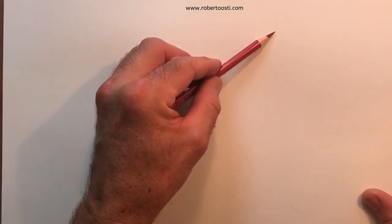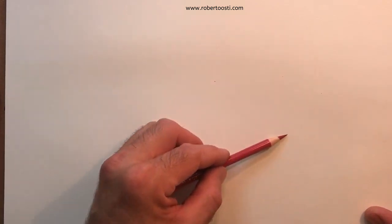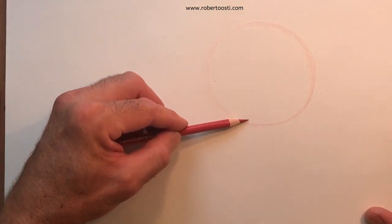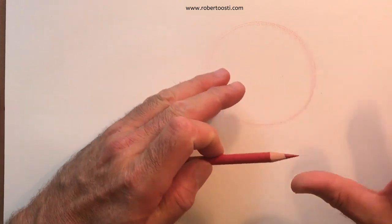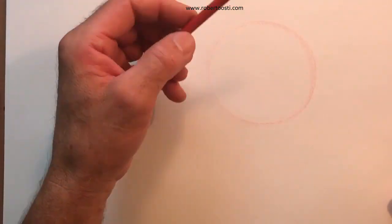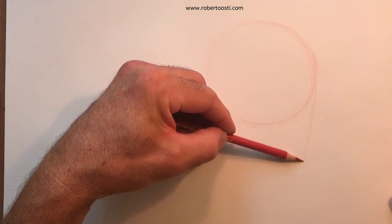So we start with blocking in the volume of the head, as we've always done, this time in a very loose way. See how soft it gets? Meaning this kind of approximate volume. It's not too precise on purpose, because I'm just exploring options.